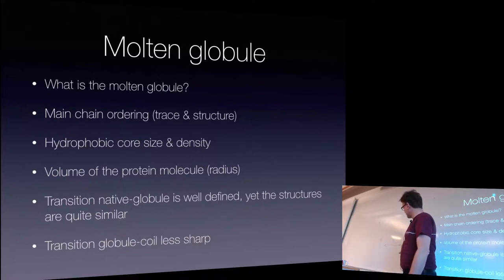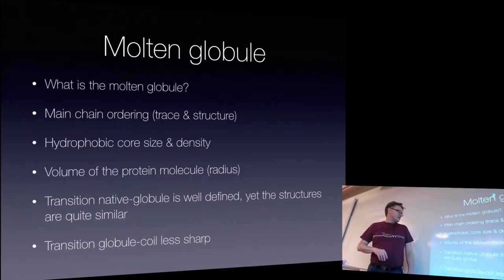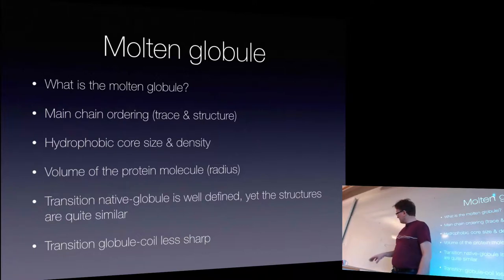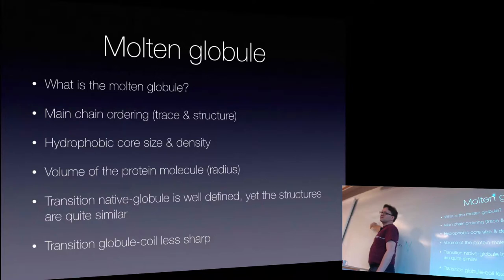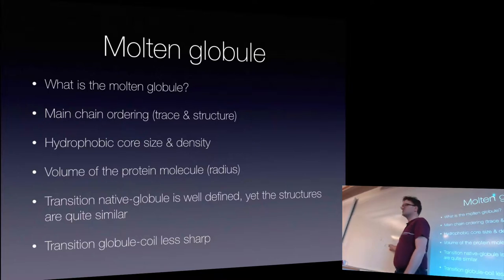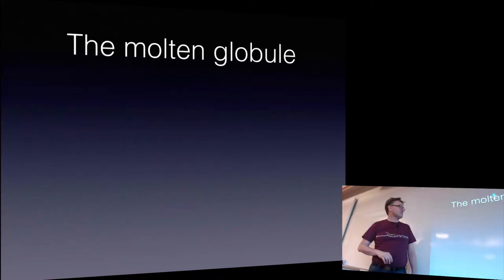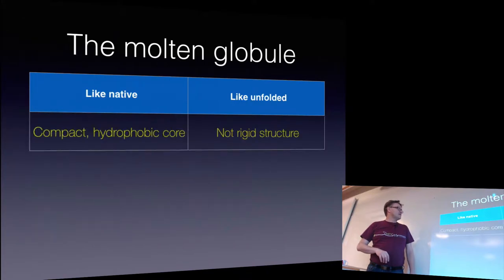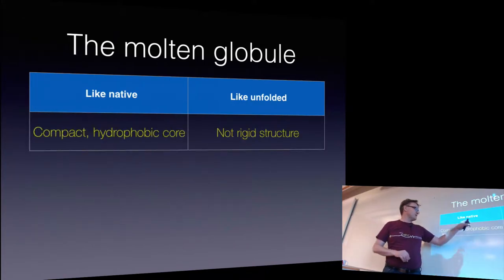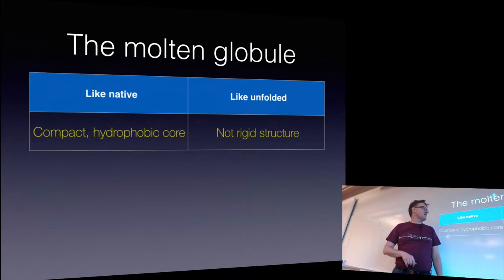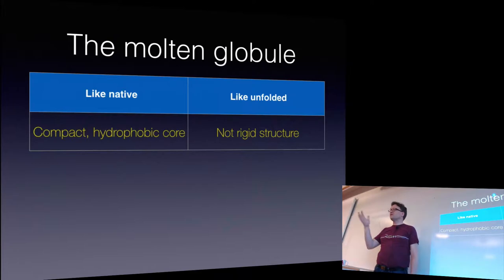So it's not exactly the native state. It's clearly not native and it's clearly not the denatured state. The definition, if you move from this molten globule up to this coil, that's much less well defined. If you just start adding things here, you can go almost continuously. But here there is going to be some sort of energy barrier between them. And if you define a bunch of things, it's compact and it has a well-defined hydrophobic core, just as a native protein. On the other hand, it's not a rigid structure. We know that partly because we can't crystallize it, but you can also see in an NMR experiment that it's very flexible and mobile. And today you could do it with a simulation too.